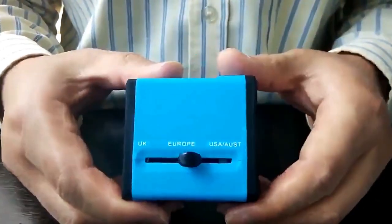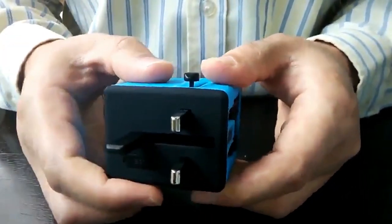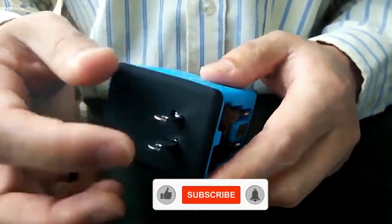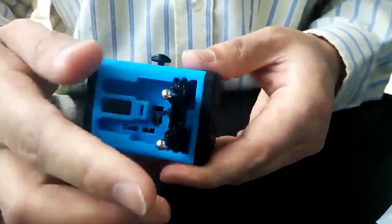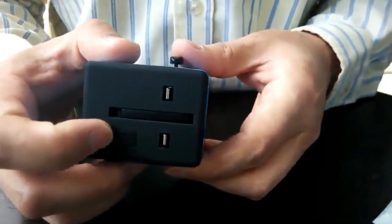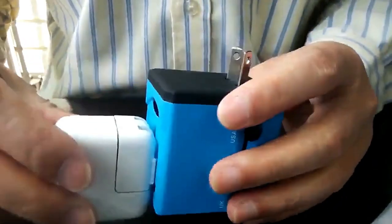Number 3: All-in-One Worldwide Travel Adapter. International jetsetters can bring along this travel adapter on every trip — it works in over 150 countries, includes two USB ports, and features built-in safety measures to prevent short circuits and overheating. It provides protection against short circuits, over-current, and overheating, and is suitable for digital cameras, smartphones, tablets, and more. The compact adapter allows simultaneous use of the AC power socket and dual USB ports, and built-in safety shutters protect users from direct contact with live parts.